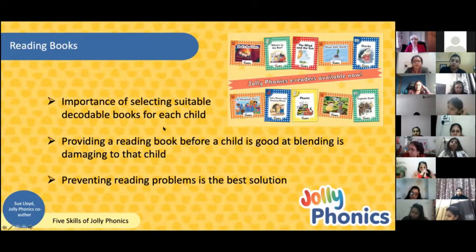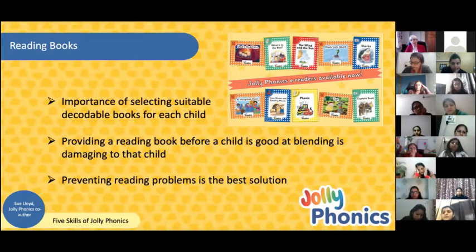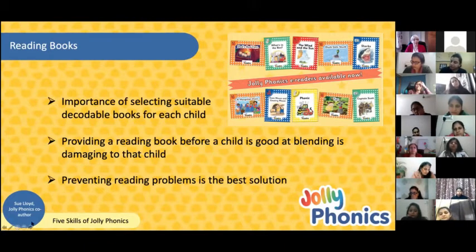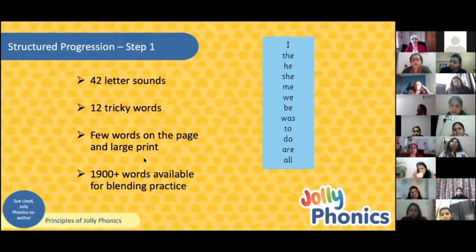But choosing the right reading books is very important. You've got to select a sensible one for the child. And it must be decodable. Every time you put a book in front of a child and expect them to read, and it's got words they can't work out, you start to lose that bottom group. You'd never give a child a book to read if they can't blend. That is so important. And if you follow those rules, you prevent the reading problems developing. Because we know that if you ask the child and reading doesn't feel good, they then don't want to do it. Whereas this way, by really giving them a lot of skills of how to do it, you get higher results.